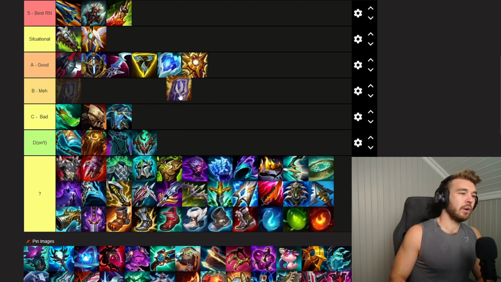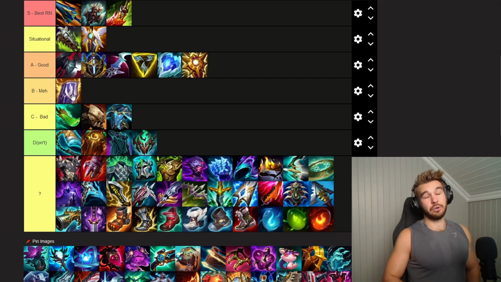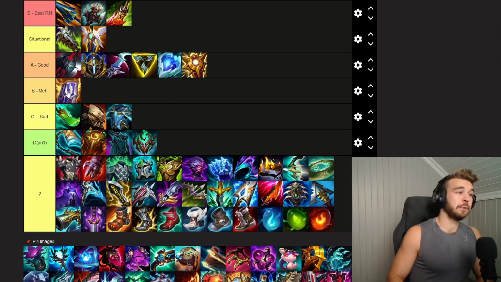Randuin's is a bit worse off than it was last season, but it's still really good if you do play against crit. It's great. If you don't, it's not amazing. And crit is less in the meta right now. But if you're playing against crit, build it. If not, don't.